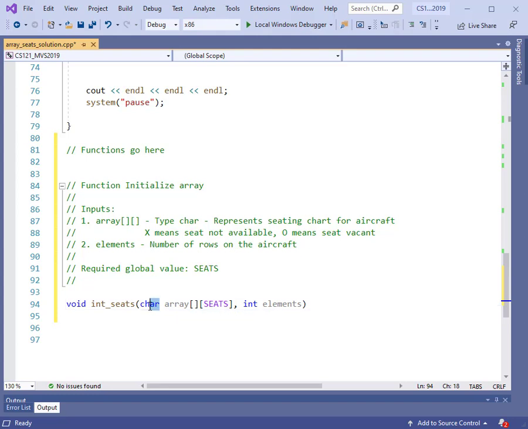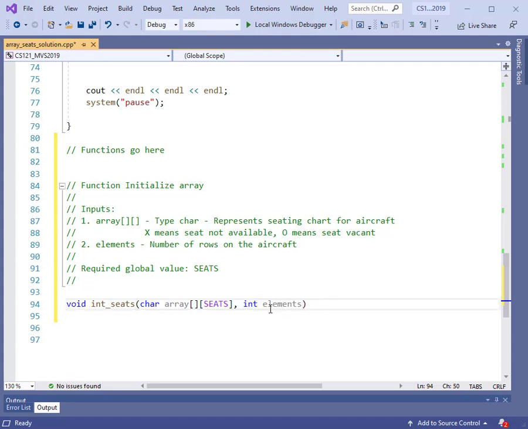It's going to be type character, and the first set of brackets is empty, the same way we've been doing with a single-dimensioned array. But we know now that we have to specify a number for that second set of square brackets. So in this case, how many seats do we have? How many columns? That really is, how many seats per row are we going to have? So I have to specify that. Instead of using an integer for the rows and columns, I'm just going to use seats here because that's always going to be the same. And I'm just not going to have to use an extra parameter for that.